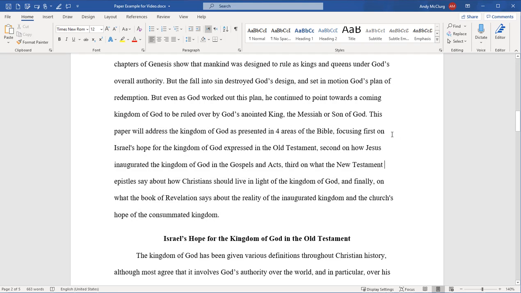And actually, a good thesis statement will provide an outline for your paper in many cases.